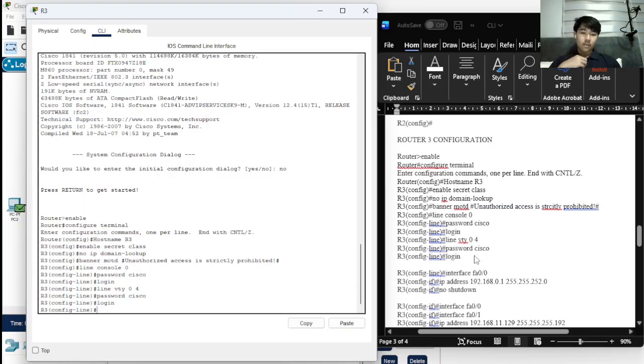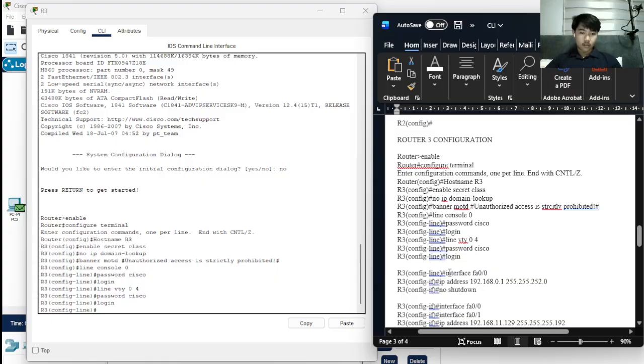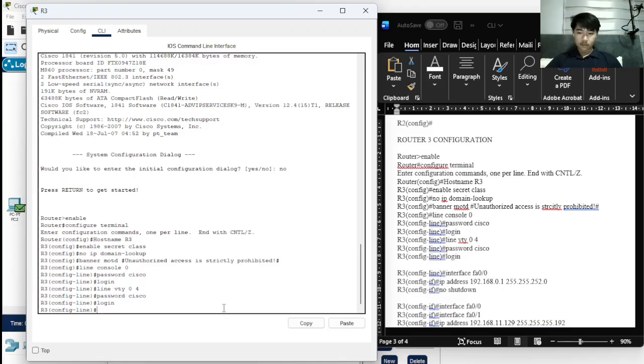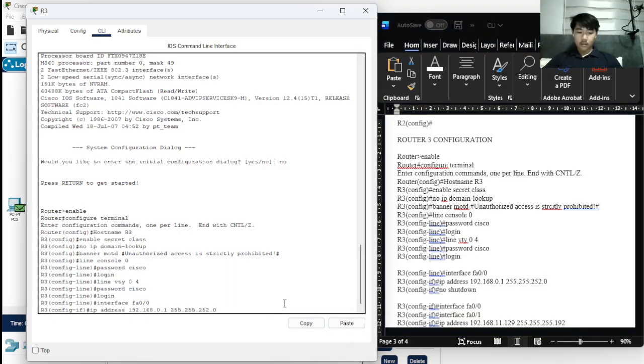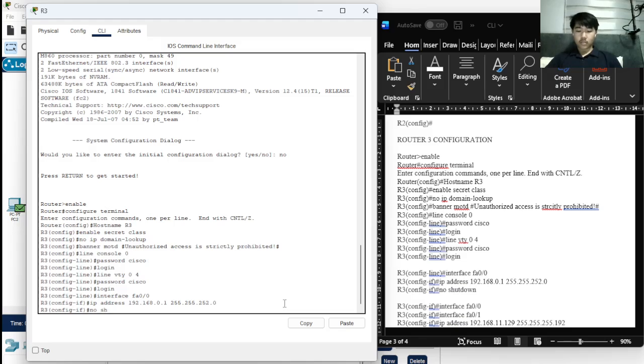Let's now go for the interface. Interface 0, for the IP address, and then no shutdown.